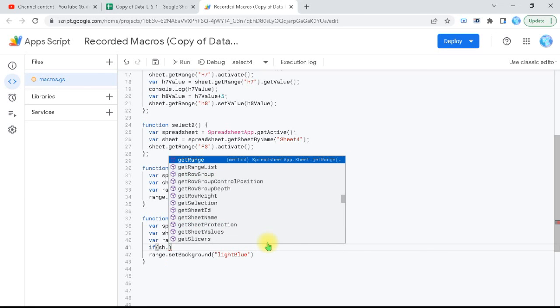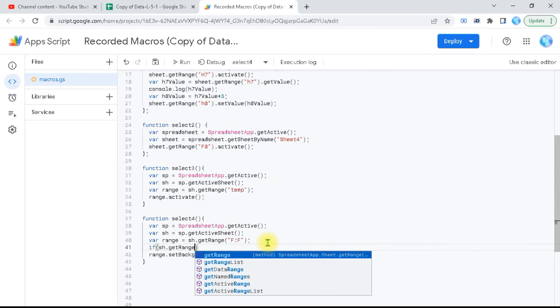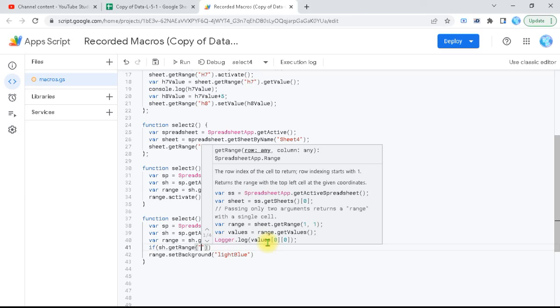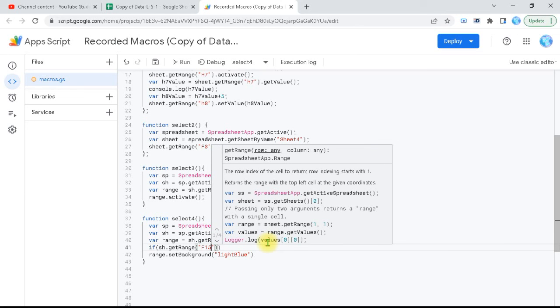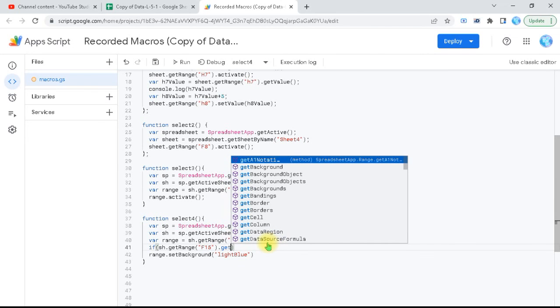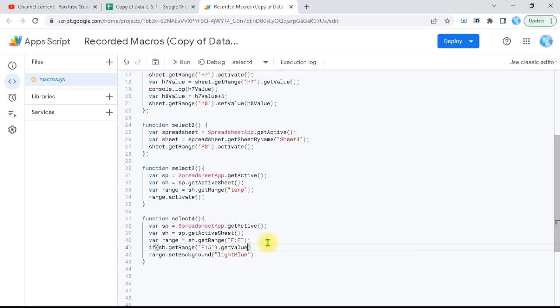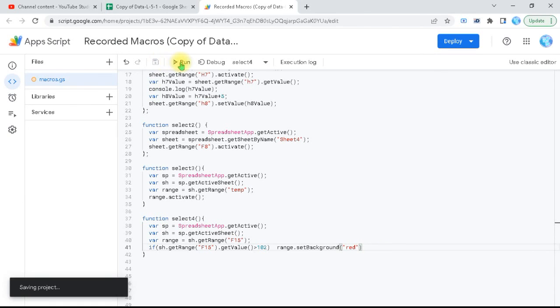So I'm going to my sheet, and then I'm going to getRange. Okay, and then for the range, I will try also with the F. It was, I think, F15 we had tried with, and then I will get the value. That's getValue. Okay, now I have in my hand the value. It will return me the value. So if the value is greater than 102, which is the same condition we had applied, then range dot, I need to set the range now. Instead of outside here, I need to make it only F15. Okay, and then the range now is only F15, so range setBackground, and I'll make it orange, or as you like, we can make it red. Okay, and then I save and then run.